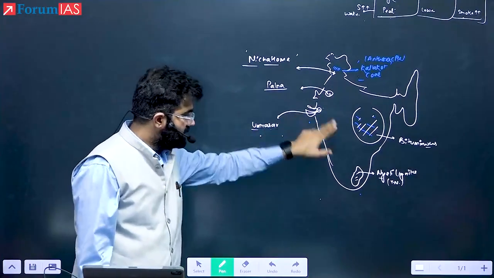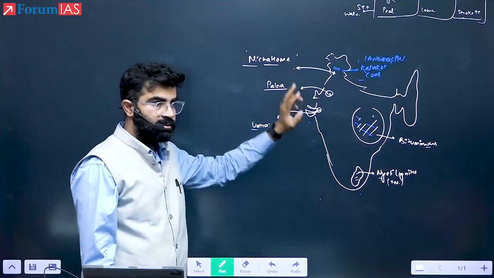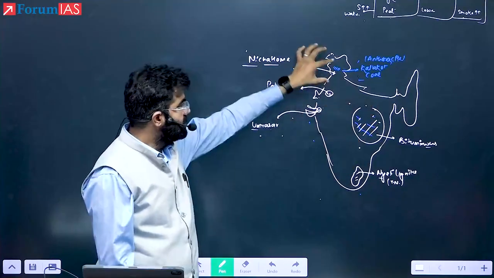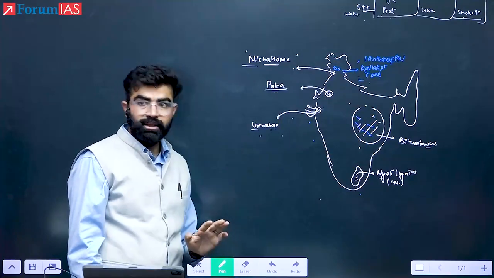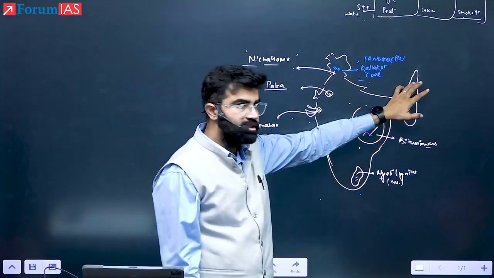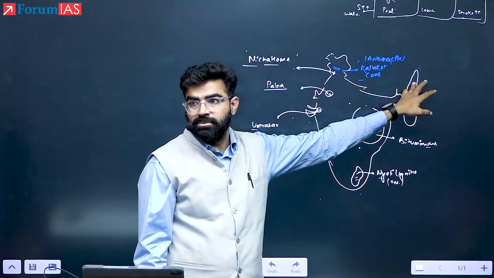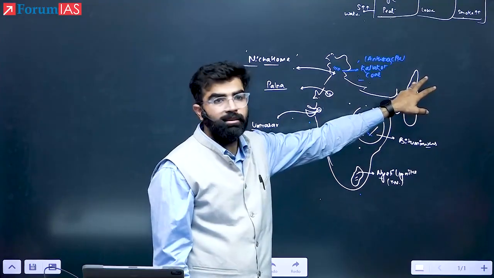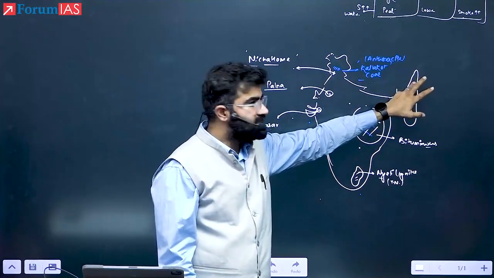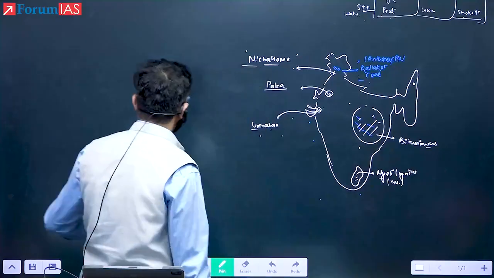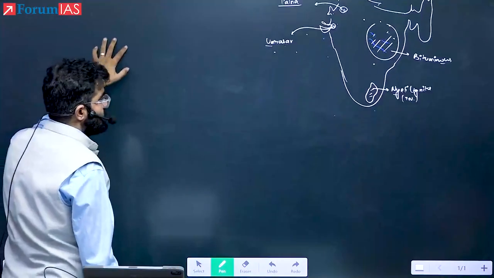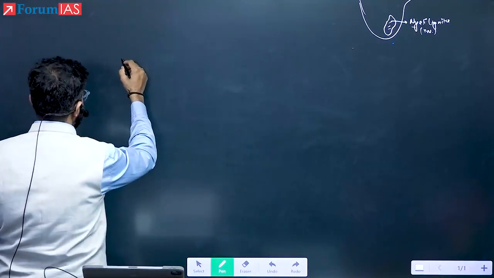This is all lignite. Bituminous is mostly concentrated here. Anthracite is in Kalakot. Some areas here in the northeast also have coal, which is what is the name? Namchik Namphuk. In this area, that is tertiary coal. Now come to the next one, see here we are done with the Paleozoic.